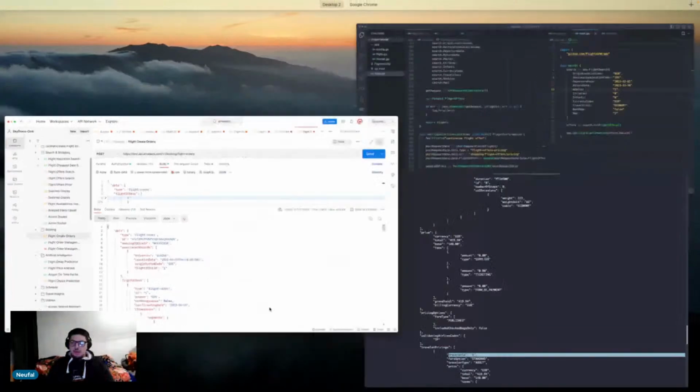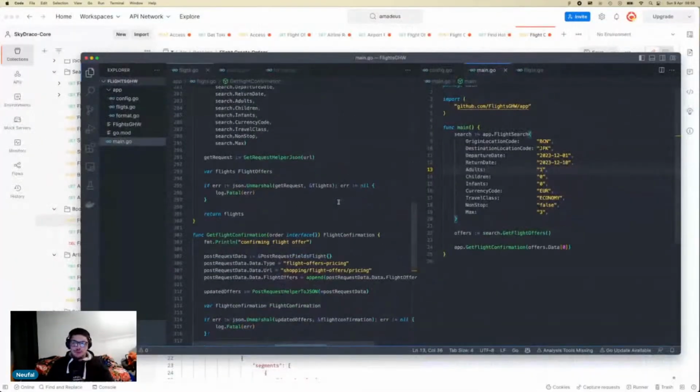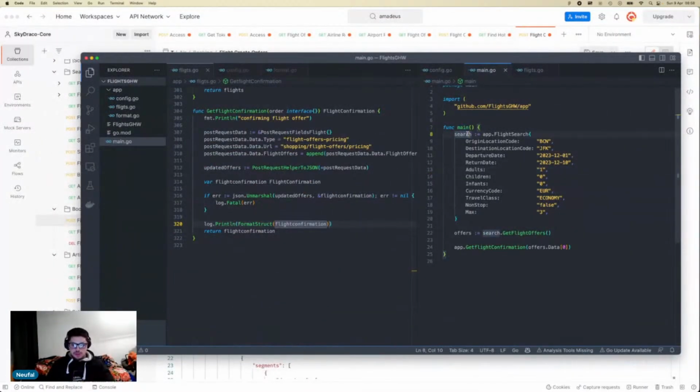Okay, now great. Now what we have here is basically the search structs we can use to search for flights and the confirmation of the offers we got. For example, this one is just the confirmation for the first one.